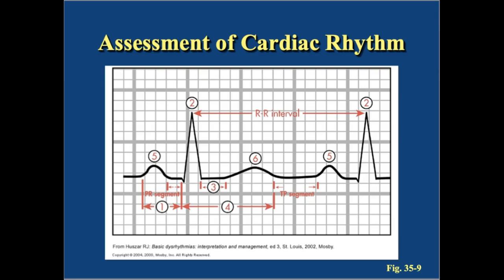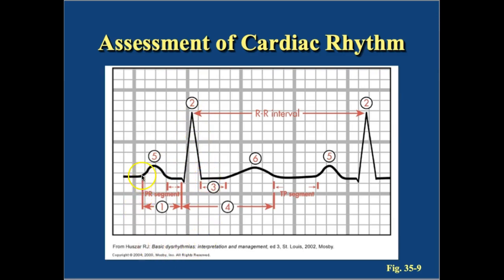The reason we reviewed all of that is because your next step after you determine if your rate is fast, slow, or normal is you need to determine if you have all of the parts that you need to show you that you're in sinus rhythm. So once you know if your rate is fast or slow or normal, then you need to see, do I have a P wave? Is there a P wave before every QRS? Because to be in sinus rhythm, you have to have a P wave before every QRS, because the P wave is when the atria contract. The QRS is when the ventricles contract.